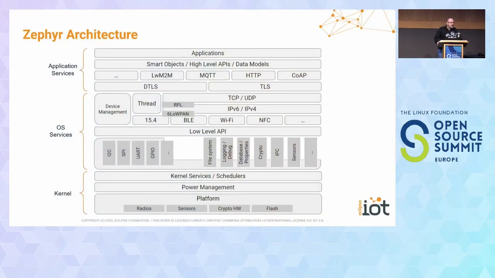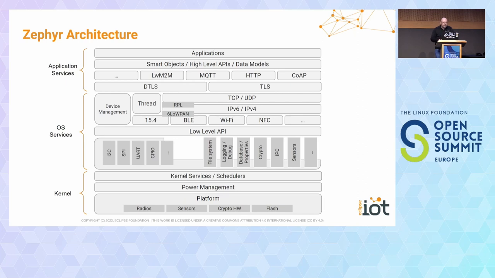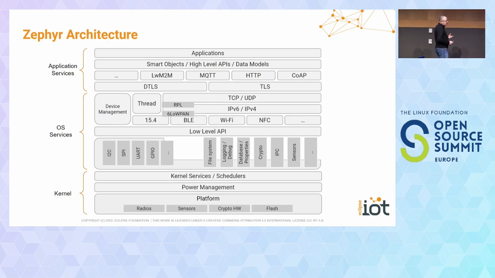Finally, there's Zephyr — a project of the Linux Foundation. You can see a fairly extensive toolset: power management, kernel services, support for a wide variety of buses including I2C, SPI, UART, GPIO, file system, databases, cryptography, a device management API, support for a wide variety of wireless protocols, and built-in support for LwM2M, MQTT, HTTP, and CoAP. In terms of being fully featured, this is quite good. There are good examples in the documentation for most of those features, and if you're looking at getting started, the way they've done it is really well-structured and predictable.